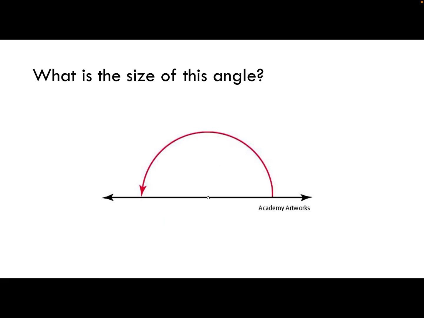Let's have a look at this one. An angle on a straight line. So here's a point here. We've got a line here, and a line there. What is the size of this angle? Now, if we drew in that 90 degrees, and if this is 90, this one is also 90. What do we have for 2 90s? We have 180 degrees.